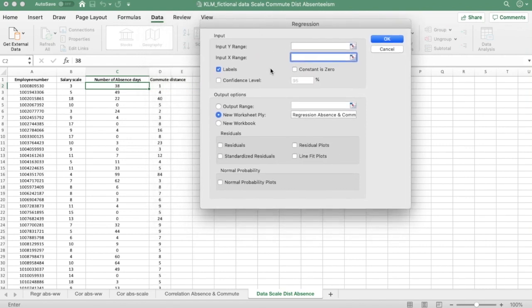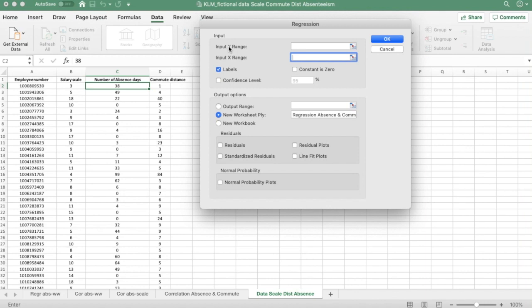So now, why do we have X and Y? As you maybe remember, there is an independent and a dependent variable. So we distinguish those 2 variables.